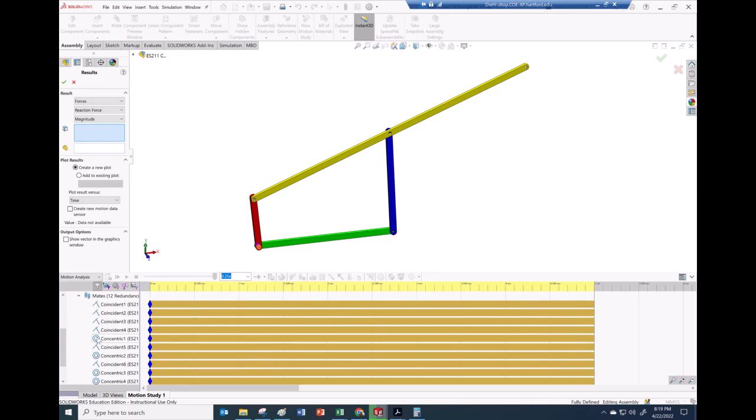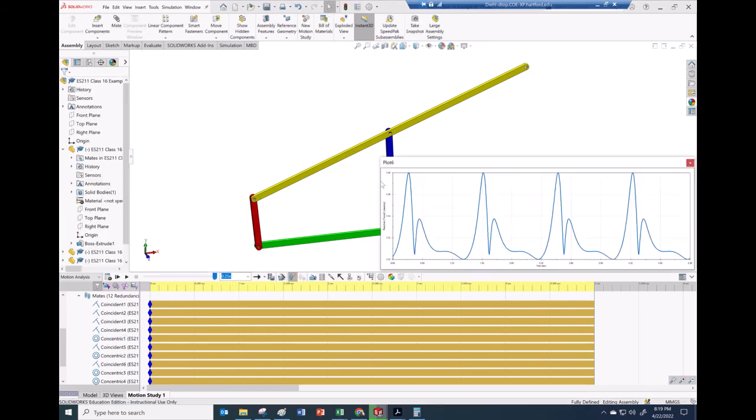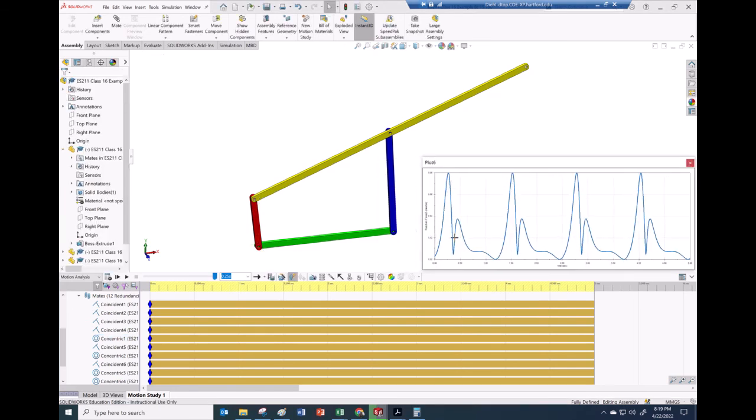It gave me a preview showing the mate we're looking at, and we could take a look. Here are the magnitudes of the forces taking place at that pin. If we had done a free body diagram of this crank and wanted to find the reaction forces, this is the one we would compare to that.